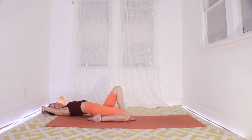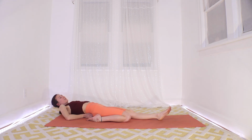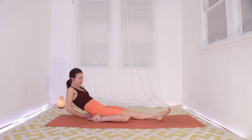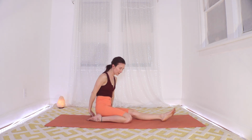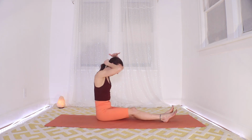Taking your last breath here, yogis. As you're ready, come out in the same order that you came in slow motion. Come on out. Hands back on the floor underneath you. You can press yourself up. Rock over on that left hip and take the right leg out front. Shake it out. All right.